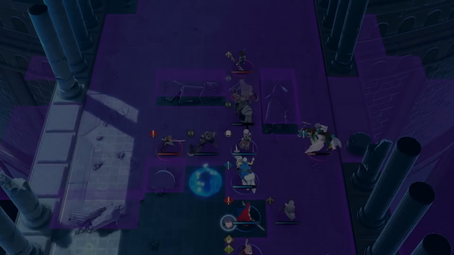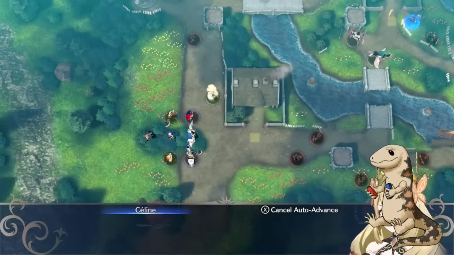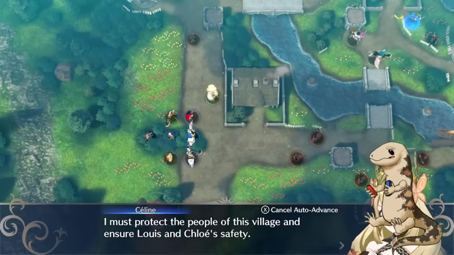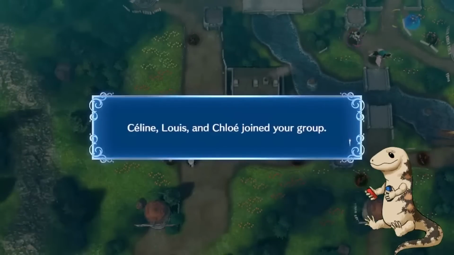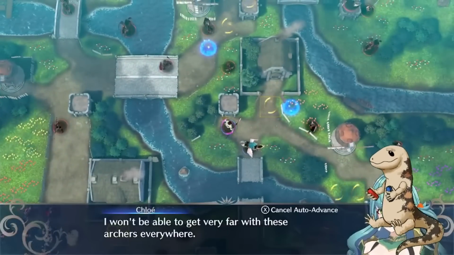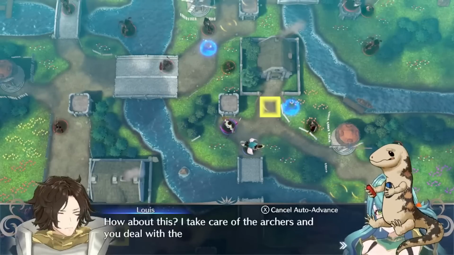Finally, we get to Chapter 4, which I think is one of the best teaching maps in the series. It introduces multiple new concepts in a really organic way, and all of the learnings in this map are fueled by your new recruits, which include a knight, a flyer, and a mage that comes with the Celica emblem ring. Louis and Chloe, your new armor and Pegasus knights, start the map far away from the rest of your army, in a setup designed to show what each class is useful for.